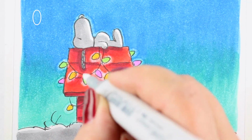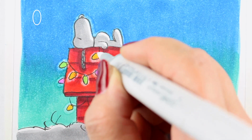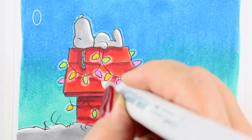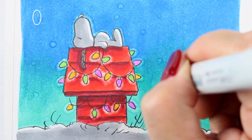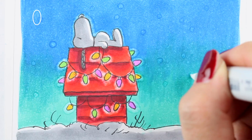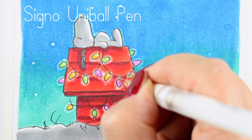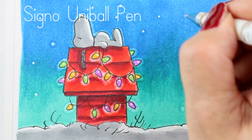And as I add the color, so he's got yellow, green, and purple lights on his little doghouse. And now that everything's good and dry, I can go back in with my colorless blender and just fix a few spots where I wanted to add a little extra glowing to each one of those lights. And now I'm also adding some snow or stars, whichever you want to see them as, to the sky in the background.